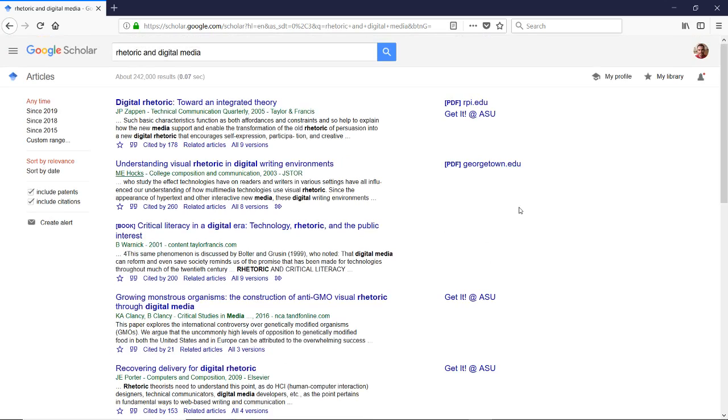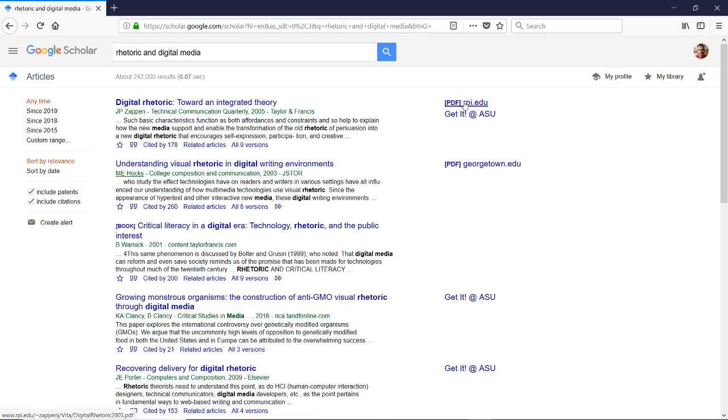So what you want to do is make sure that you're finding those articles that are available that are actual communication studies. Now, that Get It at ASU button that I mentioned is over here on the right. What makes that really helpful is you can click on that button and it will automatically take you to the ASU library where you might have to log in, but you'll be able to find the article directly. But before we do that, you can see that these PDFs might be available from other sources. And so what this means is that somebody, maybe the author, maybe somebody else, has posted the article itself in PDF form at, say, a website.